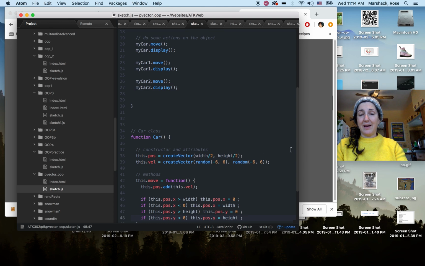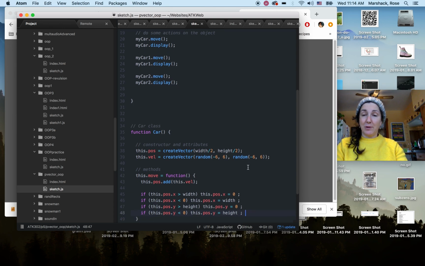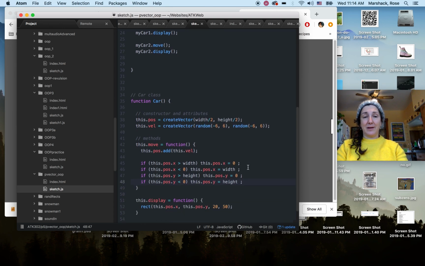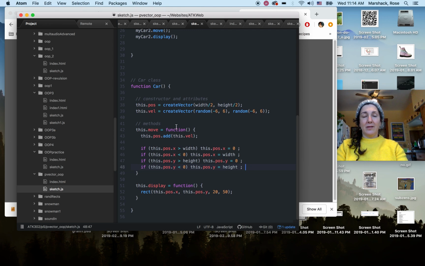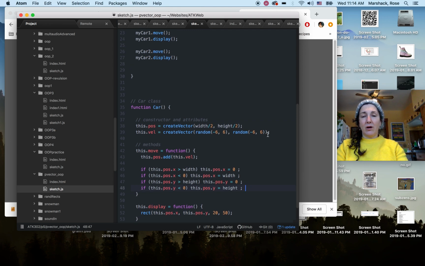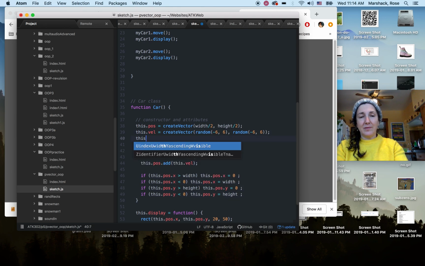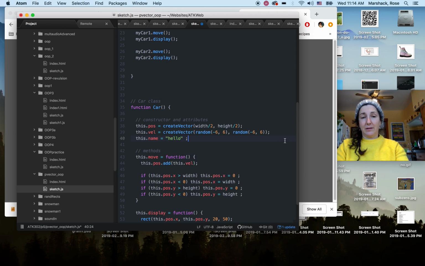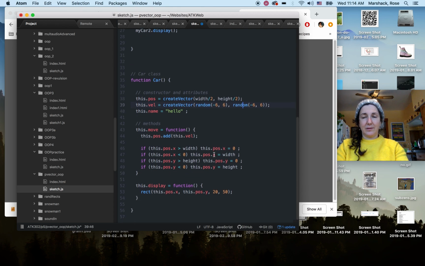If you want them all to have a name or text on them, I'll show you guys really quickly how to make a name on them, right? They can all have their own name, like this dot name equals. I'm just going to write hello world. I could give them all like a Star Wars character name, maybe I will. Chewie.